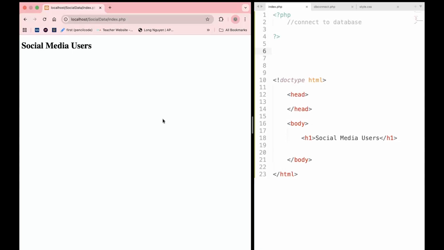In today's tutorial, we're going to be working on a file called index.php. And if you see a file called index.php or index.html, that file is probably the home page of the website. Okay, so this is going to be our home page. And in the home page, we're going to show a table of data relating to social media users. We're also going to have a navigation bar, which will allow us to quickly link to other pages in the website. I'll talk about that in a moment.